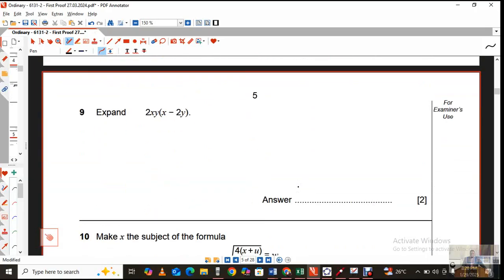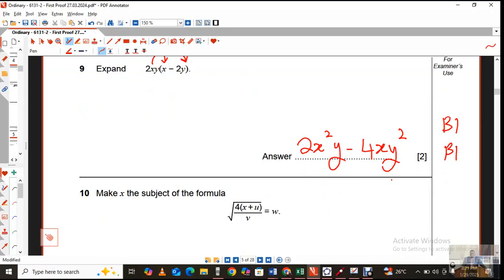Question 9. Again, not complicated algebra. This whole thing should be expanded, meaning you create many terms. 2x should multiply with that. That is going to be 2x squared times y. Okay, I'll bring the minus because it's a positive times a negative. Then that 2x should multiply with that. 2 times 2 is 4. x times 1 is x. And y times y is y squared. So each one is B1, B1. That means you get an independent mark for the 2x squared y, and another mark on its own for minus 4xy squared. It's independent. Okay.